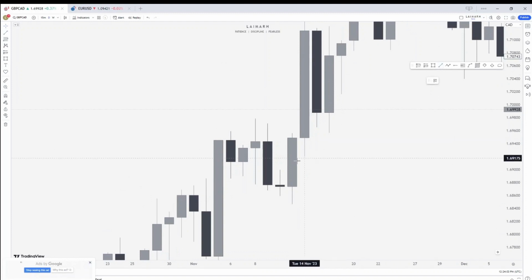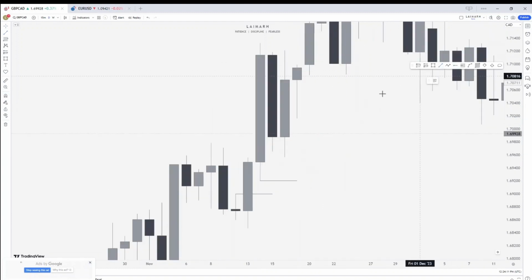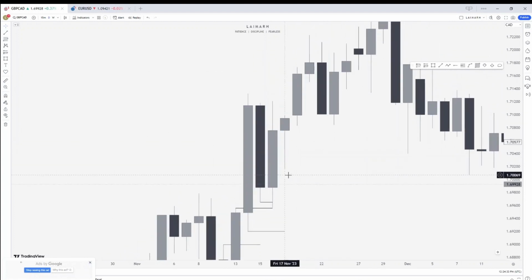You can see what happened over here. Price left this imbalance over here. In the future, price might come back to it to mitigate it. Price will definitely come back to it. And you can see over here, we have an imbalance or unhealthy price action or a fair value gap. What happened? Price came back to it, mitigated that area, showed a bullish sign, and look at what happened.